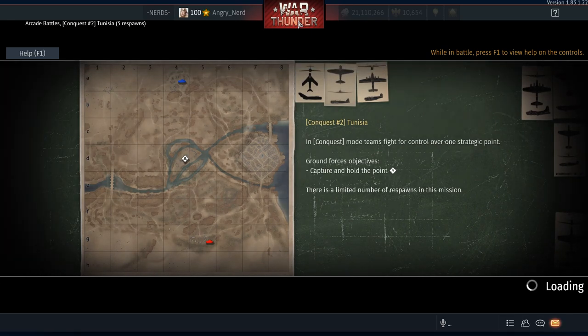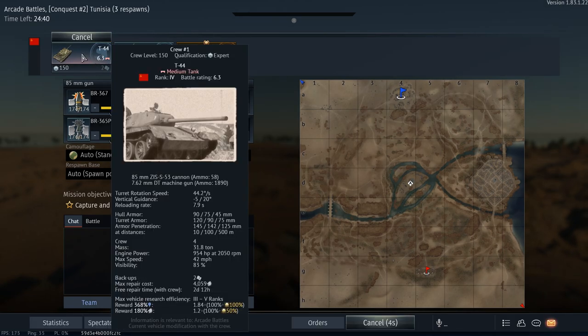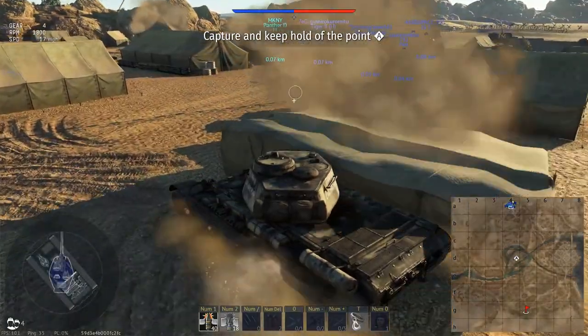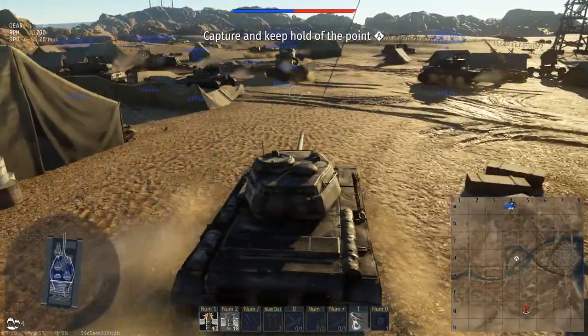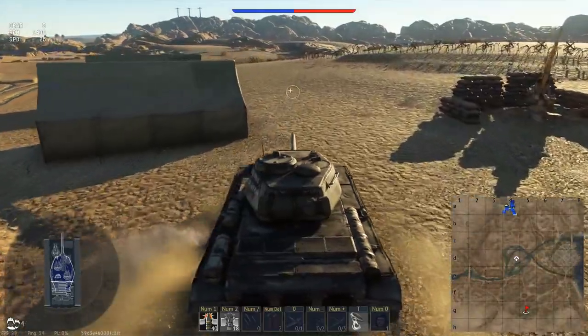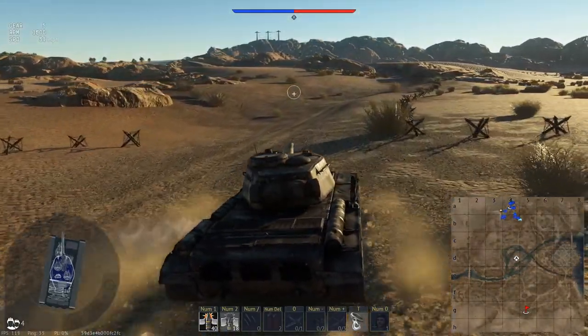All right, looks like we picked up Tunisia. We're on the northern side of the map, and there's only the one cap point, so this might work out pretty well. Most of the people are going to be heading toward that A point. I am not. I'm going somewhere around C2, maybe. Use the speed of the T-44 to get in position fairly quickly.